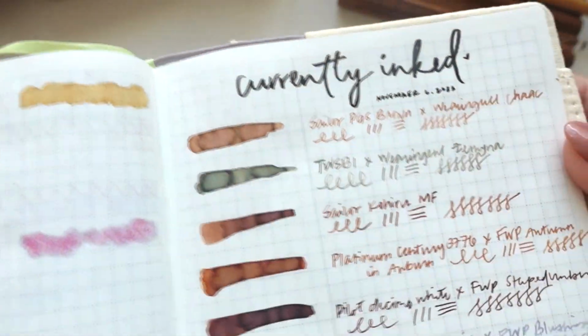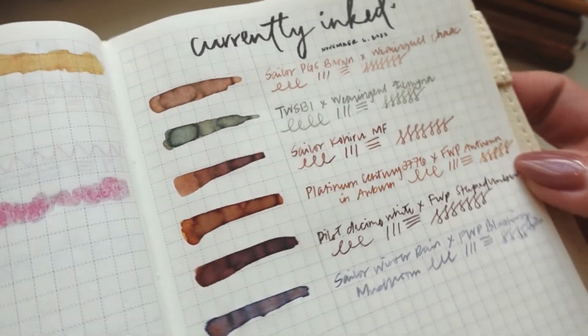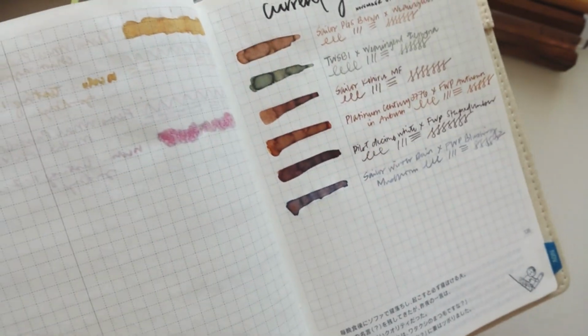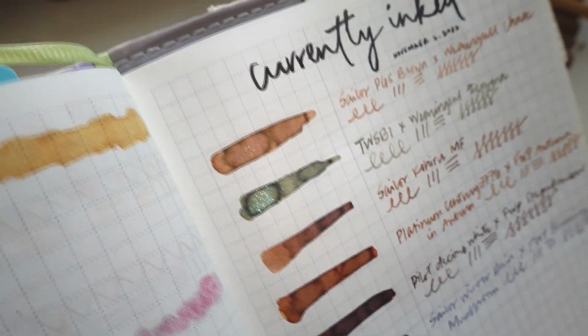All right, so let's do a close-up of the gorgeousness. Do you see those shimmers? It's so pretty. Okay, hold on. I feel like I need to do a flashlight because this isn't doing it justice. Do you see it now? Do you see the shimmer?